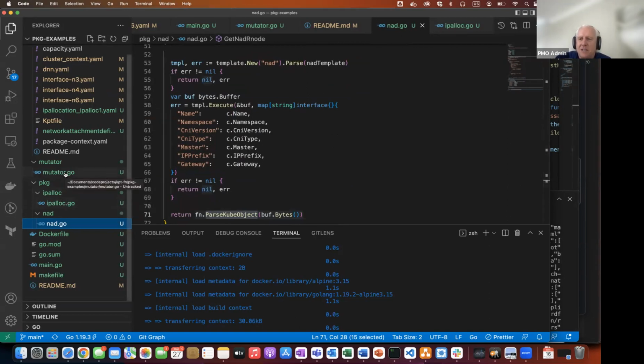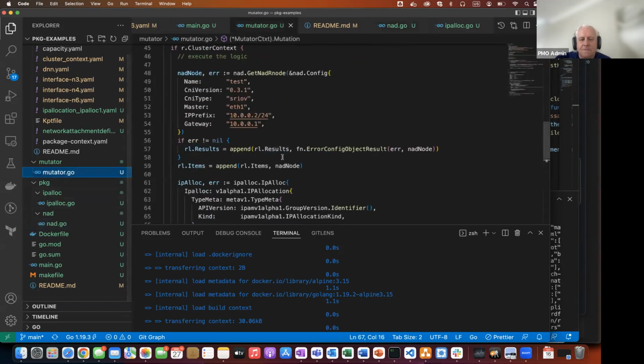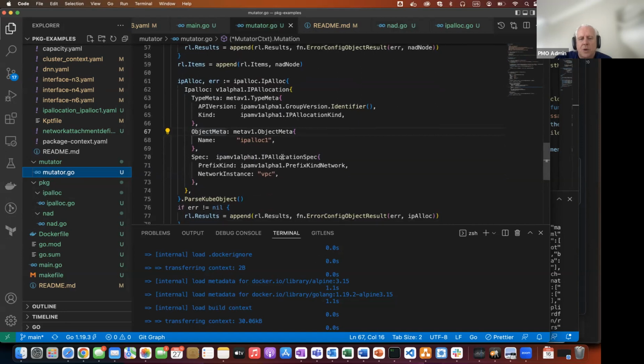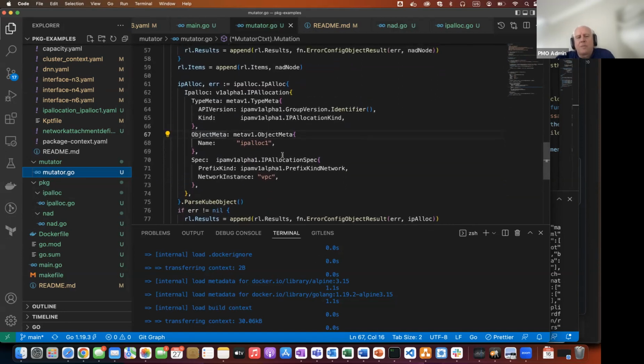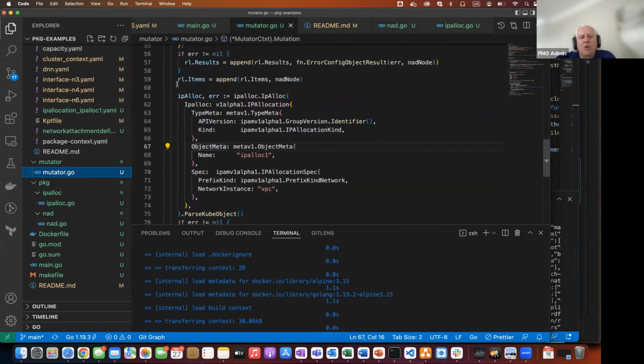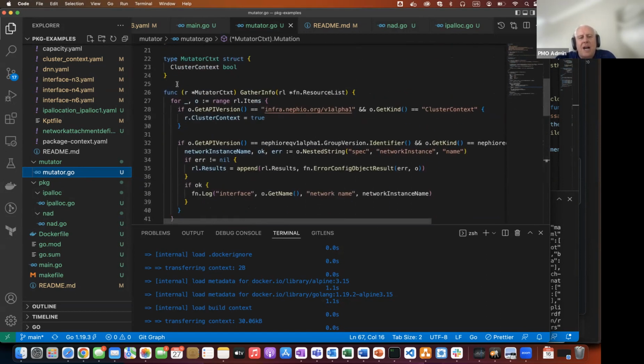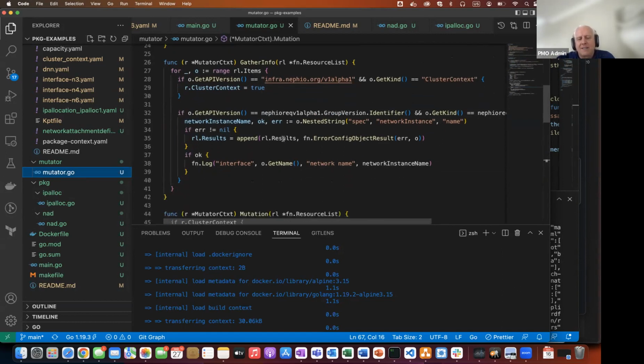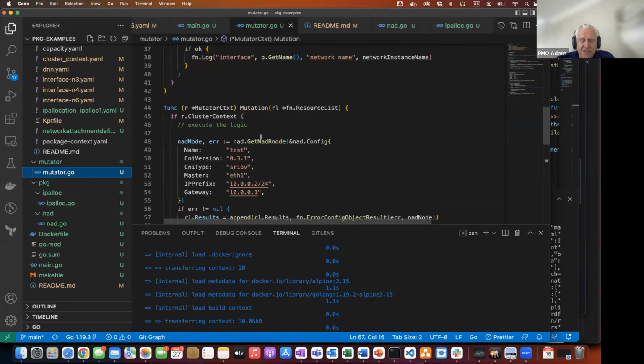Any questions or comments on that? So the way to add that is, if you look at the flow that we had, during the gather info phase of the function, we should list the elements or the data that we need for the population, or for the generation or the mutation, as Vish called it.